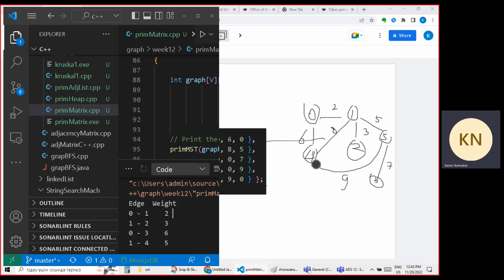Okay, then 1 to 4. So the final is 1 to 4. So you can get the 7. Then this is 9, 16, right? Probably 16, right? So that's a minimum spanning tree using the Prim way.